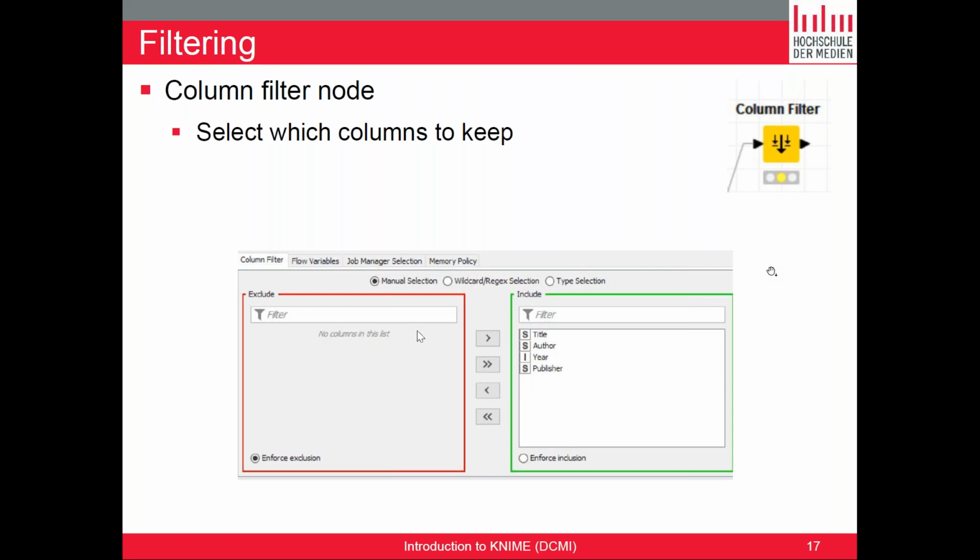You might want to share a data file with your business partner, but you would like to drop the price information that you pay to your suppliers and keep that secret. So you would want to give the data to another person, but remove some columns. So there is, of course, a node for that. It's called column filter. And its interactive configuration shows you the list of data columns that are available. In this example, there are 4 columns, and you can simply drag and drop or push the little arrow buttons to move columns from the include to the exclude part and get rid of them.